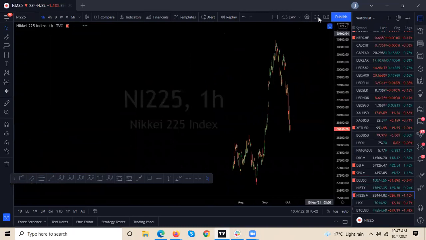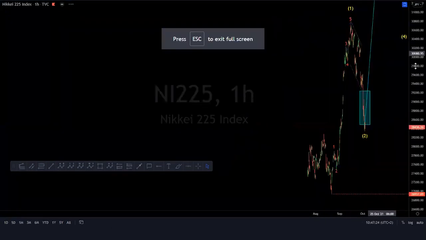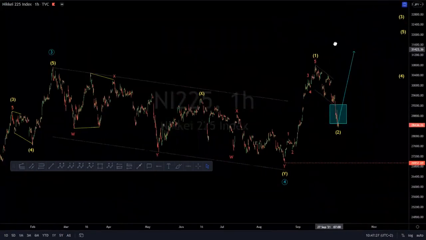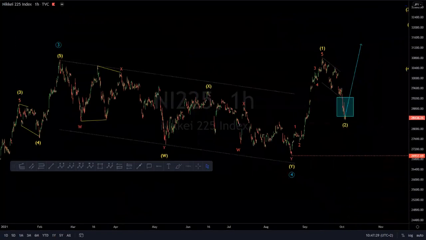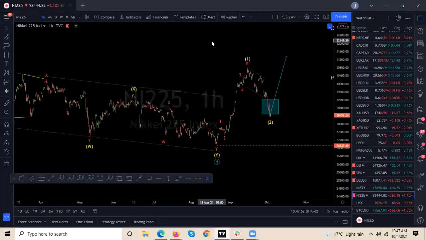Nikkei, you saw the adjustment that we're looking at here, this to have done with the wave 1 in the yellow intermediate degree. So we're looking at this one to be a 3-wave move. It has just started to break the blue box before here. But this does not mean that I'm expecting that this is going to continue here. This is going to be a trade. This is a trade setup for this move to the upside. As long as we're trading above this here, I'm going to be expecting a continuation move to the upside. All right, so guys, that's all I have to share with you guys today.